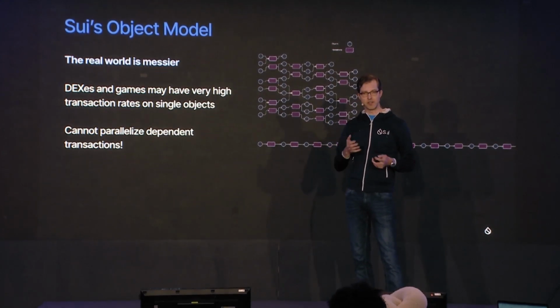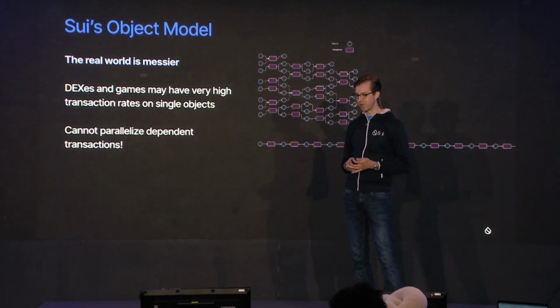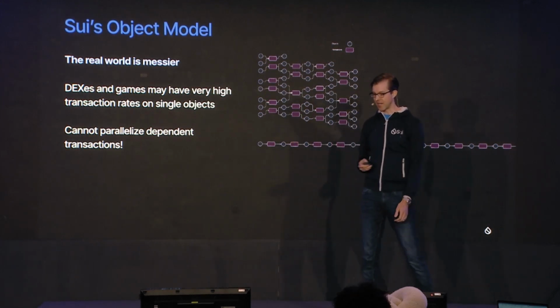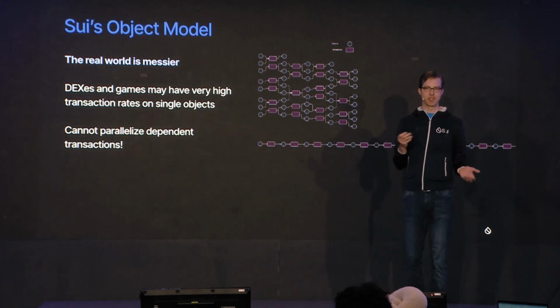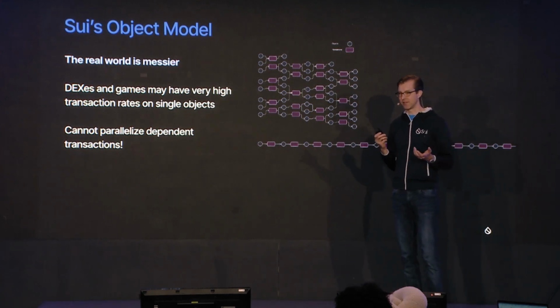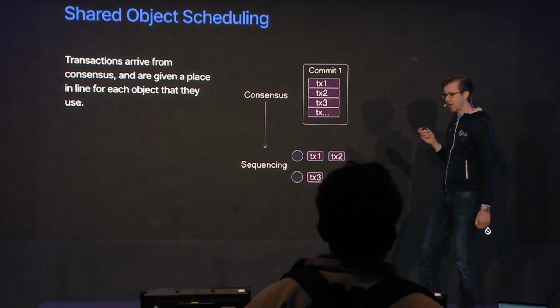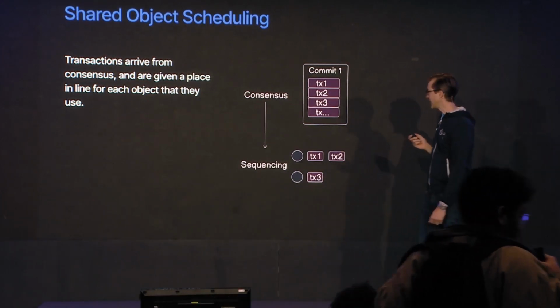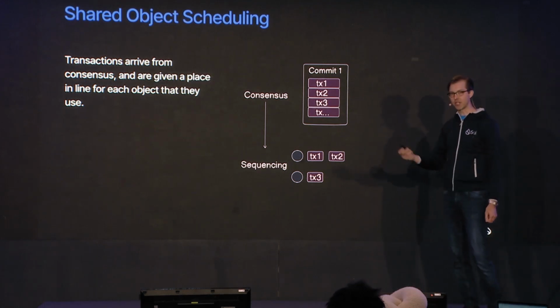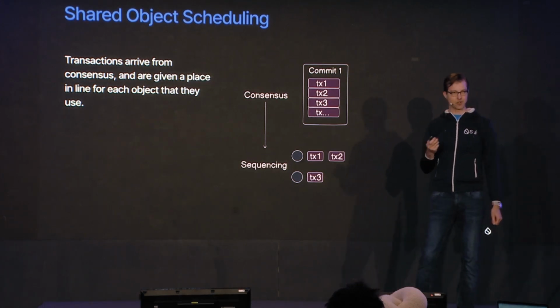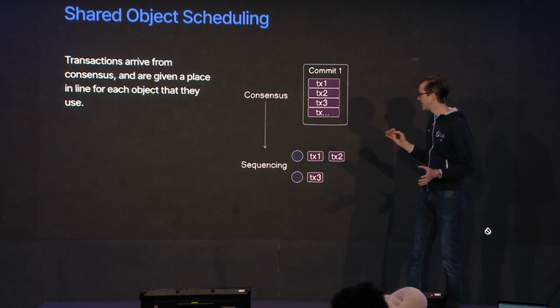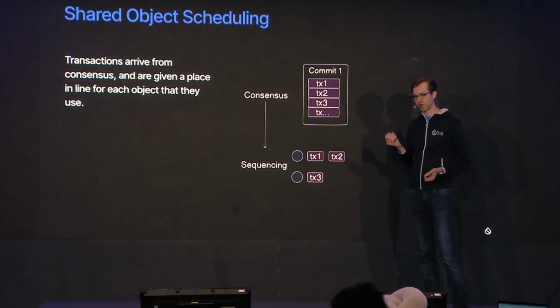At some point, the demand on the system might outstrip the ability of the system to execute transactions. That's what congestion is. That's when there's more demand than we can actually satisfy. So I'm going to talk about how we resolve that situation, but before I can get into that, I need to explain a little bit about how shared objects are scheduled and executed on Sui. I'm going to keep this high level, but you're going to get an idea of how the protocol works internally.